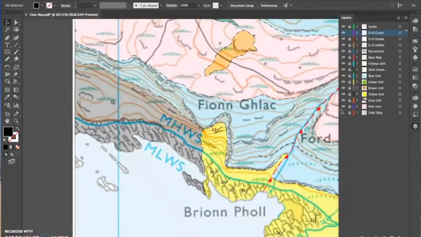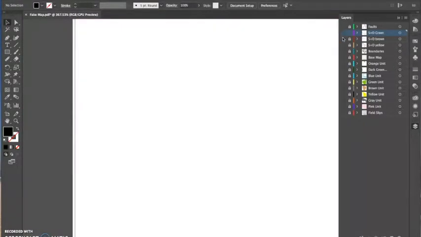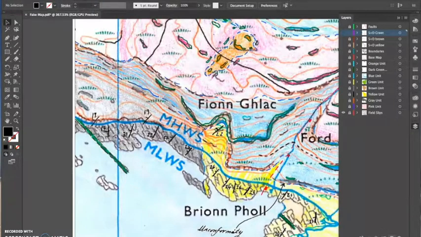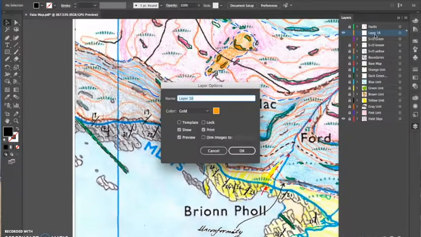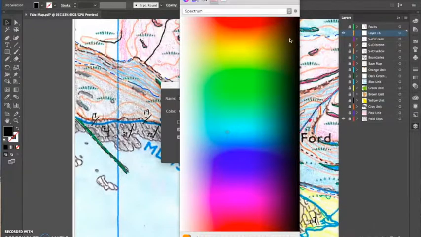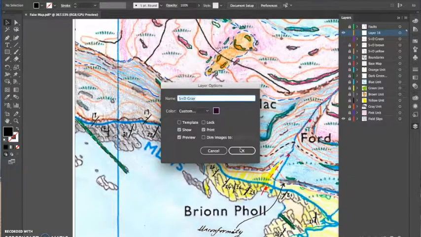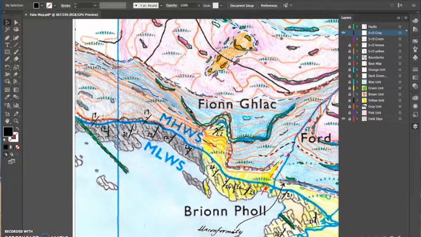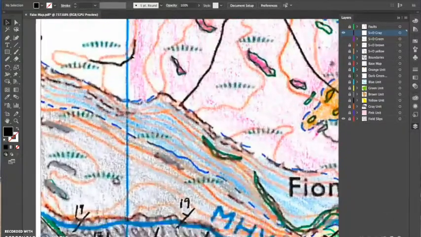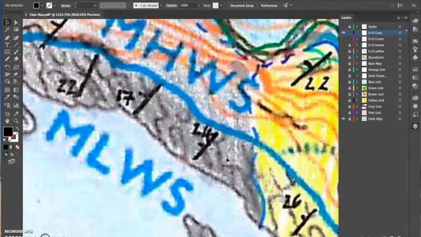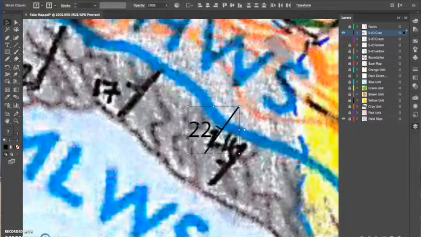Be careful not to accidentally select your numbers and also rotate them, because it's quite nice to have them all straight and not tilted, because that can make it a bit more confusing and a little less clear. So yeah, you can see again I'm just making a new layer. And like I said previously, you can change the layers to also tie into lithology colours. There's a bar at the side with the layers, you can change the colour. So I'm now going to do all these.